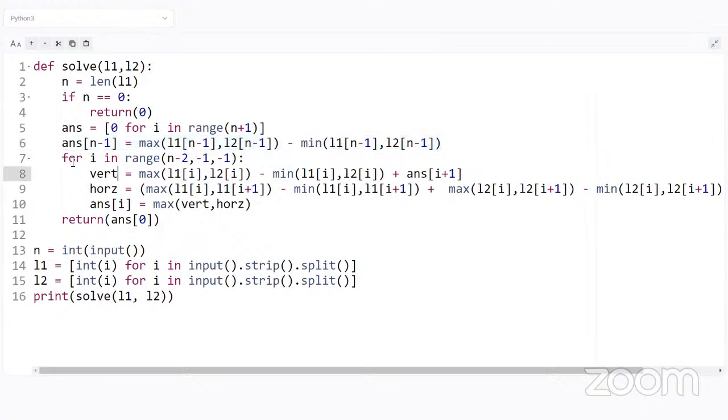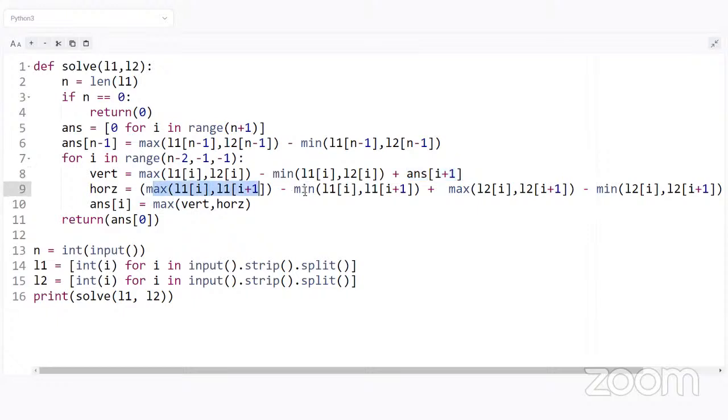After that, we will solve this using the dynamic approach. So we will solve the vertical case. There is only one possibility, max minus min, and we will add the answer of the remaining part. And for the horizontal case, there are two tiles possible.